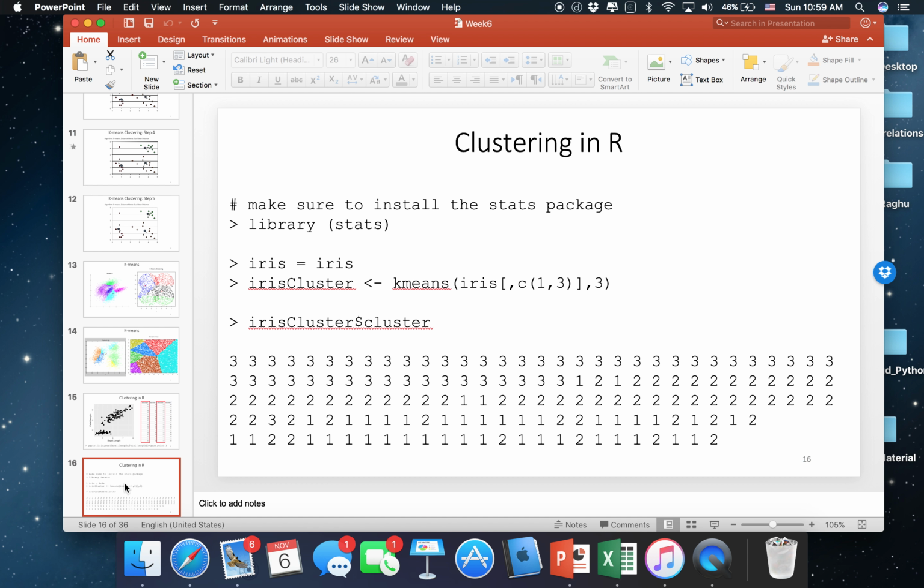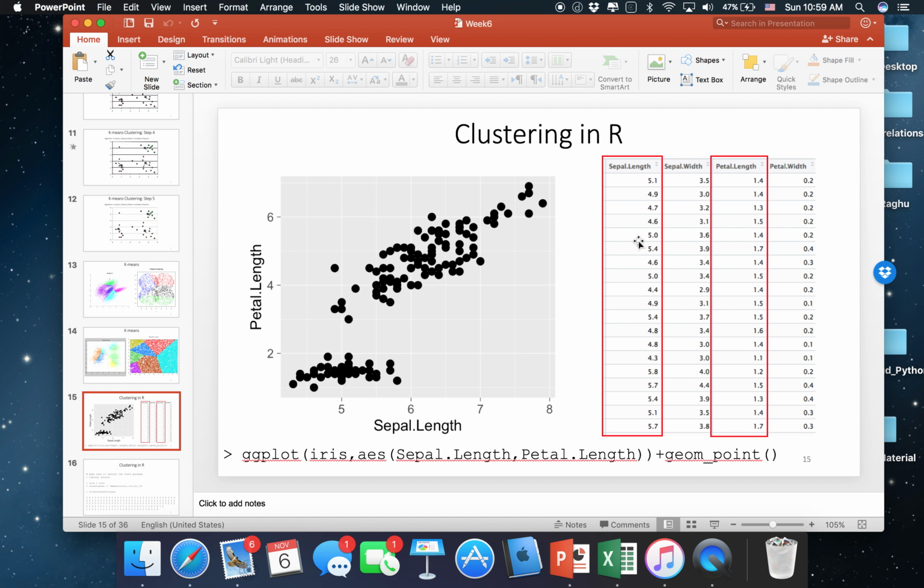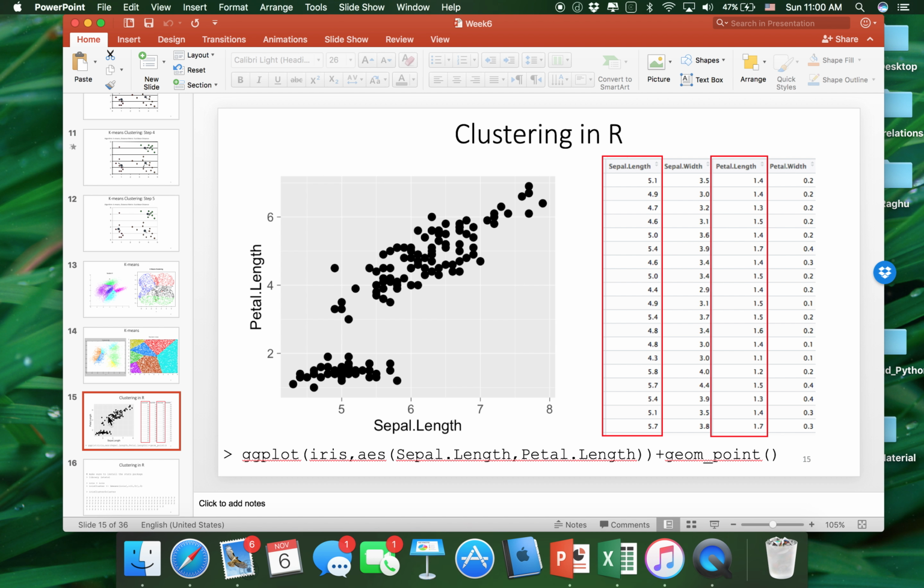We want to pick these 2 columns, the sepal length and the petal length, which are the first and third columns of the iris dataset, and then cluster them using K-means with K equal to 3.